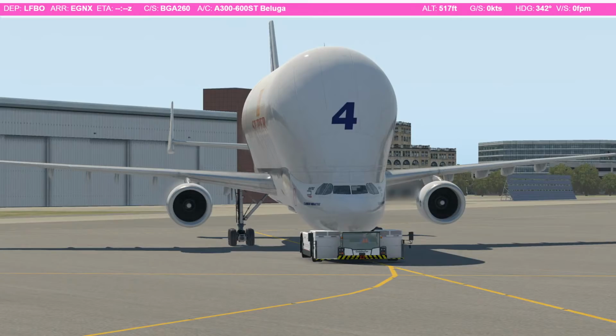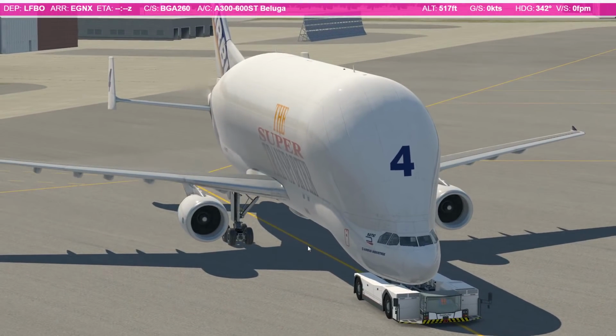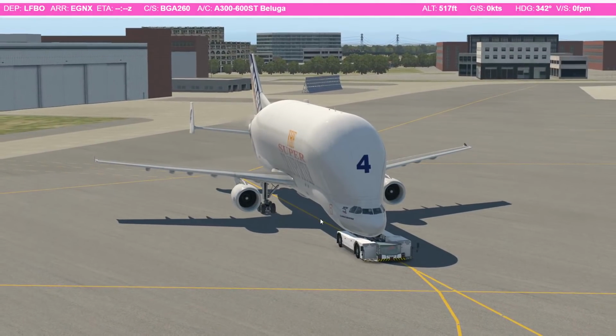Yeah, Mateo's answered your question, Superfly, but you can't use brake max for landing. It's just not designed for it. It's just for a rejected takeoff. Nice sound effects on this one.